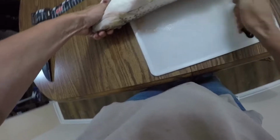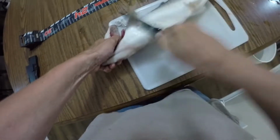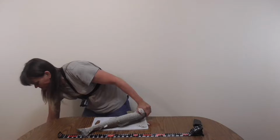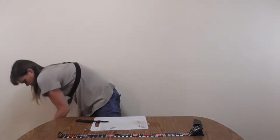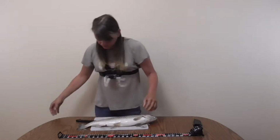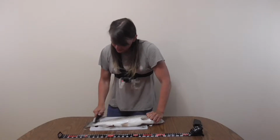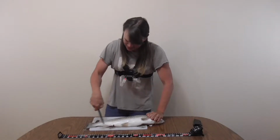The fin's really good, down by the belly. Let's give him a rinse. I'm gonna flip it over and do the other side. Same thing, but the other side. Start with the edge of the tail and work our way up to the head.